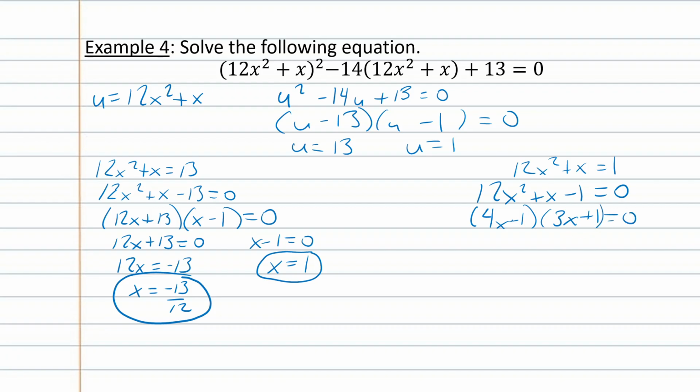equals 0. If it were me and I wasn't that great at factoring, what I would do is I'd wind up doing this one by the factoring by grouping method that we taught in Math 108. Like I said, you can go look that back up. I actually have, I think, a video of that on my YouTube page. You have to search it a little bit about factoring by grouping. But once you get it factored here, the 4x minus 1 times 3x plus 1 equals 0, what we can go ahead and do, set each of them individually equal to 0.